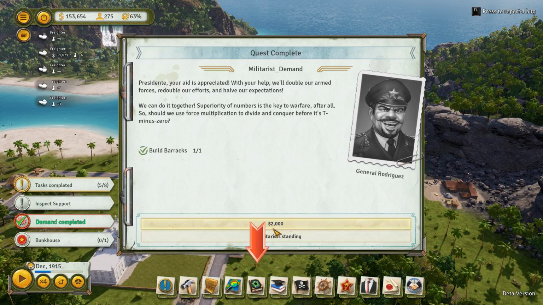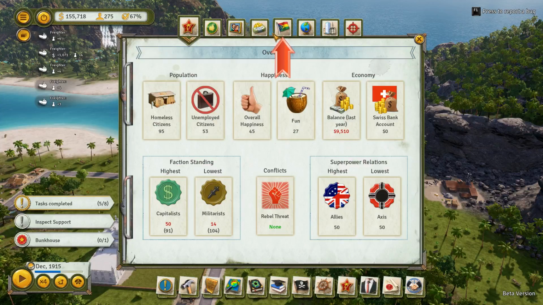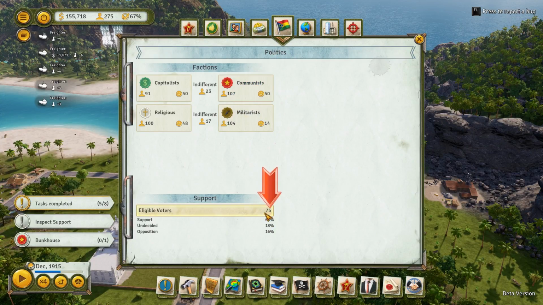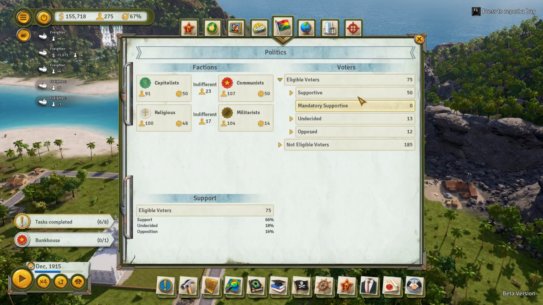So now we have a choice of either... Wait, what? Oh no, okay, never mind. Almanac. Politics. I thought that that was a choice reward, but no, it's fine. So here you get support, eligible voters, because we have 275 people, but only 75 eligible voters. I think it must be because of our constitution that has a limited suffrage, probably.